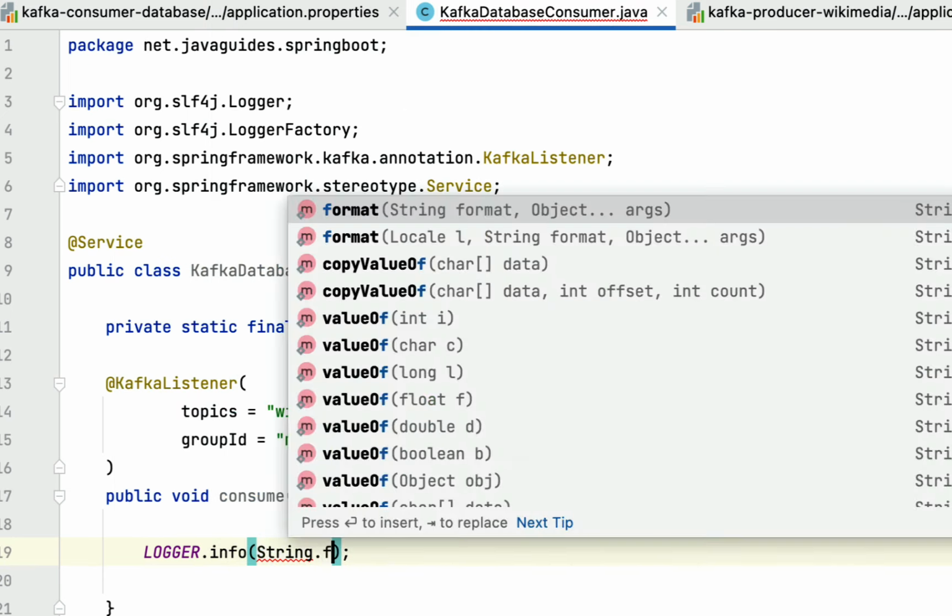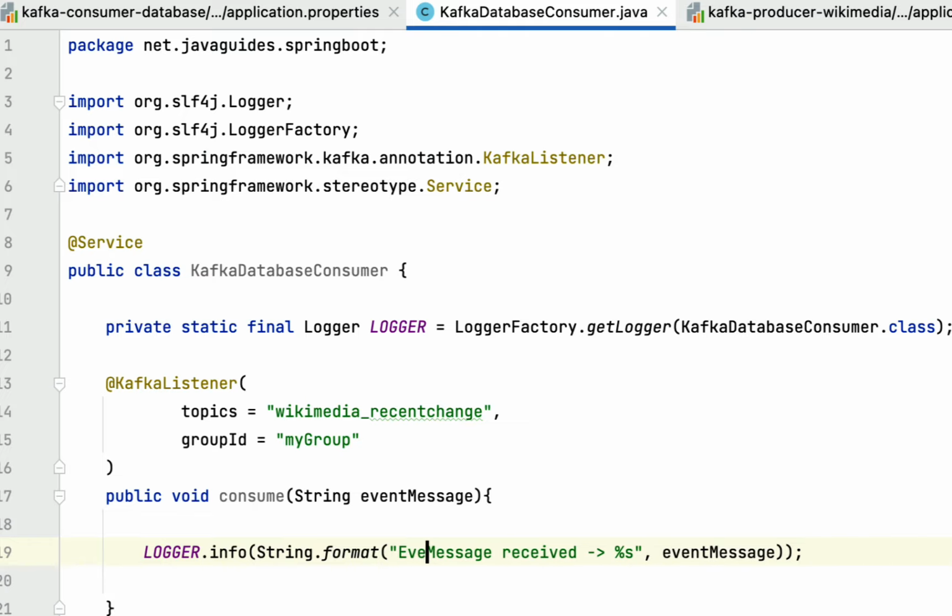Well, here is a typo. This should be event message received, something like this. Perfect. Now we have implemented Kafka consumer to consume data from this particular Kafka topic.